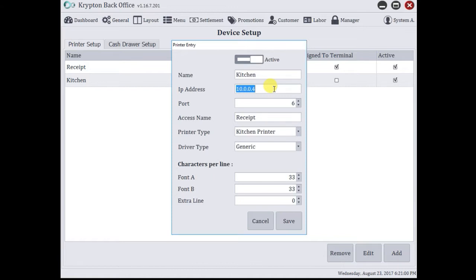This might vary because most kitchen printers have a local connection. You can set up the static IP of the printer and enter it here. So in this sample, I input 10.0.0.4, with the port number 6 and the access name, which is Receipt, or you can change it to Kitchen.